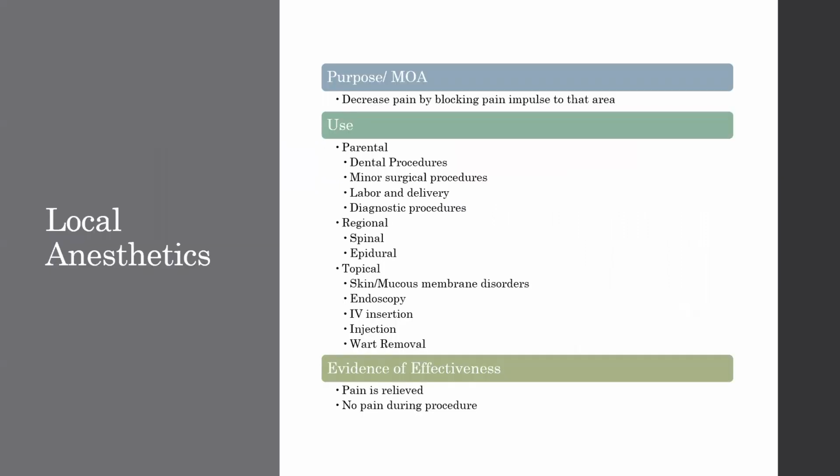Then we have our local anesthetics, and this is going to be lidocaine and ester type anesthetics and amide type anesthetics. The purpose and mechanism of action is to decrease pain by blocking pain impulse to that area. It can be used for dental procedures, minor surgical procedures, labor and delivery, and diagnostic procedures. It can be used regionally through a spinal or epidural, and it can be used topically for any skin or mucous membrane disorders, for endoscopies, IV insertion, injections in children, and wart removal. Evidence of effectiveness would be that the pain is relieved and that there's no pain during the procedure.